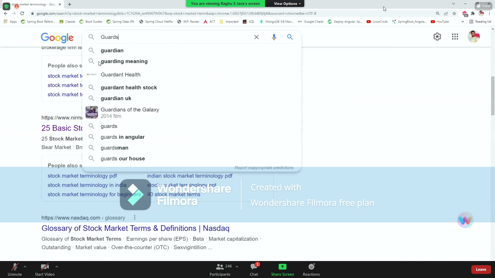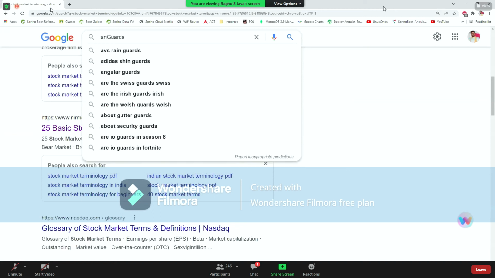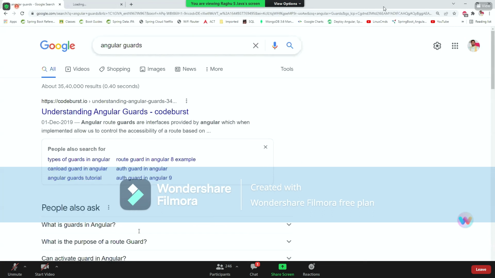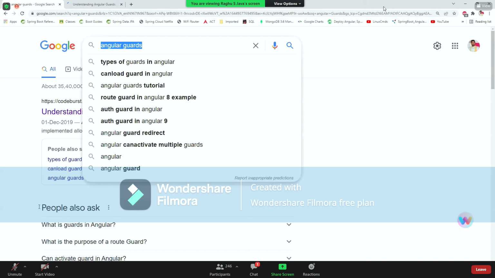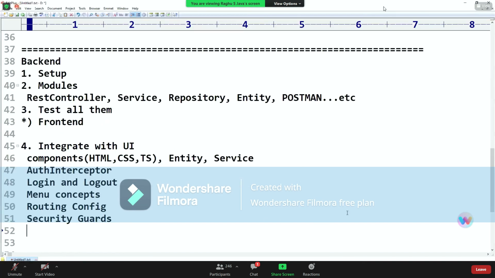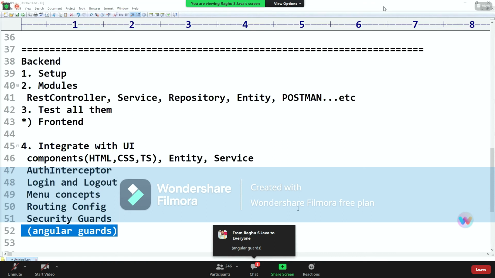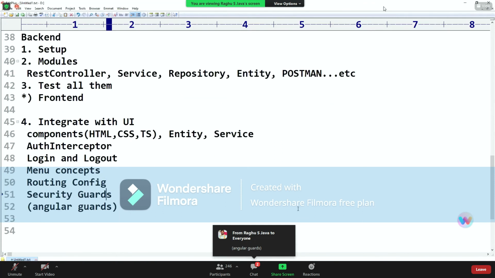Angular guards, you want to learn? You can go to the reference here, or search on YouTube if you want to learn the concept. In general, in case of routing, we are going to configure guards. That's actually a security check. Sometimes you can create a dummy token at the UI, which is not going to be validated. Guards will check, at the time of routing configuration, whatever request URL you entered, whether it is specific to the role given or specific to the user given. Security checking is done here.